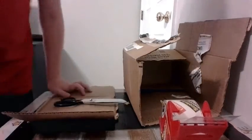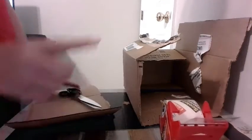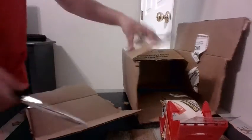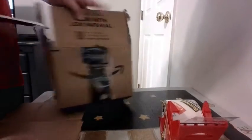All you're going to need for this is cardboard, scissors, tape, and you're going to need either paint or spray paint. I'm going to be using spray paint because it's quicker. What you're going to want to do — what I did — was cut down here of a box and then down here of a box, then just cut it off. So then you have this.